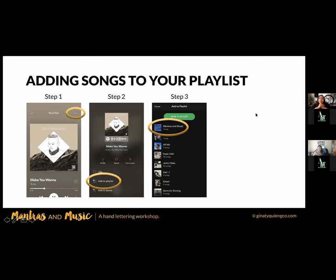And then as you're listening to music, let's say a song comes on that you really like, if you're on your phone, you will be able to see three little dots in the upper right hand of your screen, and then it will give you an option of adding it to your playlist. And once you do that in step three, you're able to choose which playlist you want to add it to. And that's it. That's all you got to do.